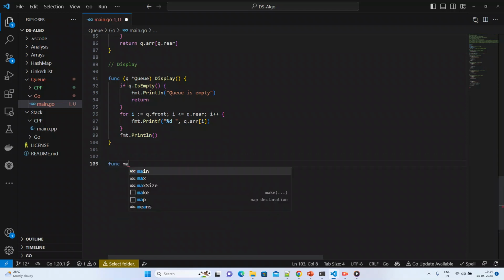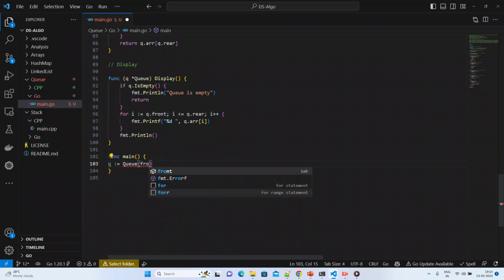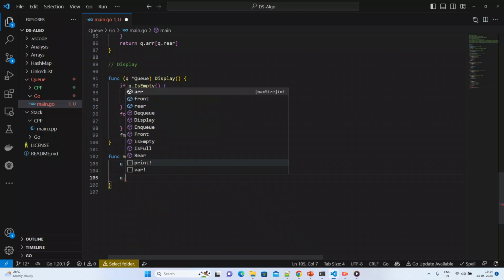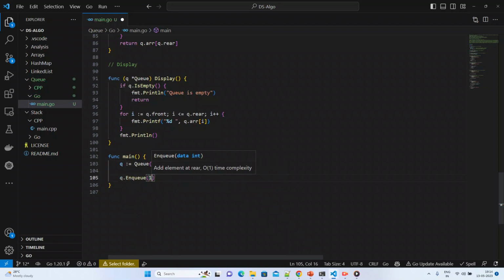Now let us write our main method. Func main. Now what we will do is we'll create a queue object. Front will be -1, comma rear also -1. Initially we'll initialize with these values, -1, -1, right?